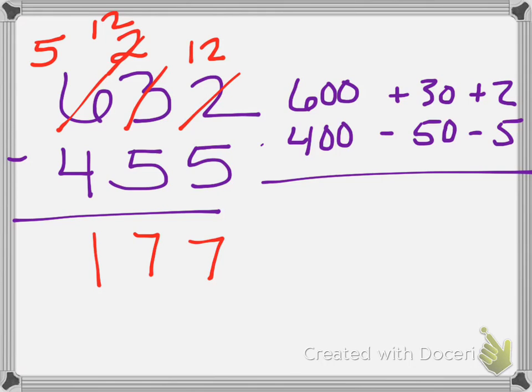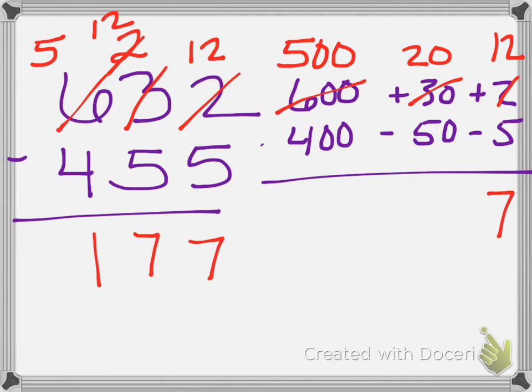Now I can't do 2 minus 5, so I'm going to take a 10 away, so this is now going to become 20, and I give it to the neighbor, so 10 plus 2 is 12. You can subtract now 12 minus 5 and get 7. Then I still can't do 20 minus 5, so I'm going to take 100 from over here. This now becomes 500, give it to my neighbor, since I took 100 out, so I have 100 plus 20 is 120. And so then I know 120, and I'll just put it here, 120 minus 50 is 70. And then 500 minus 400 is 100.